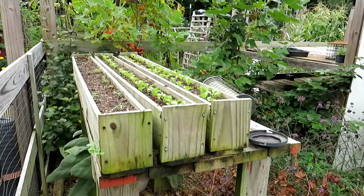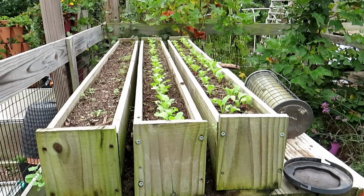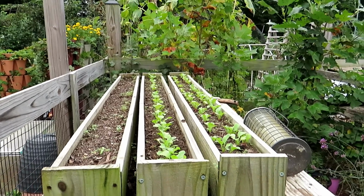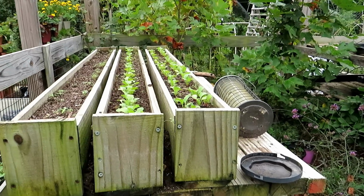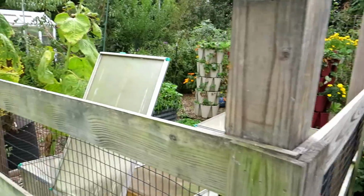Right in here, I have radishes growing in flower boxes that I made. They're about maybe 6 inches deep. I do this every year, every spring, every fall. You can grow radishes, arugula, spinach, leafy greens in here. They do really well. You don't need a lot of soil. You just have to keep up on the watering.